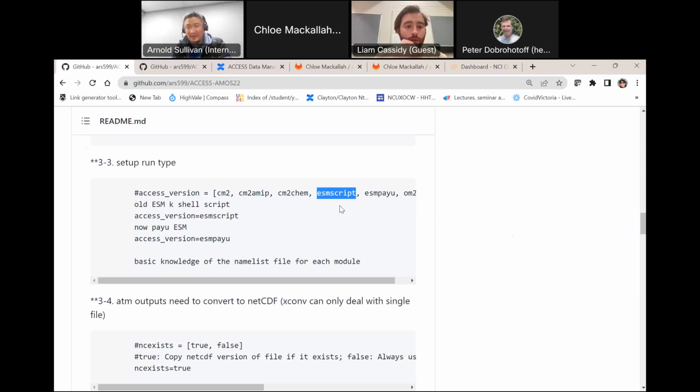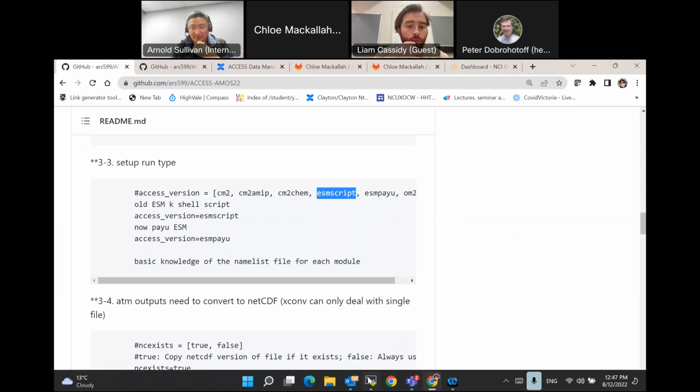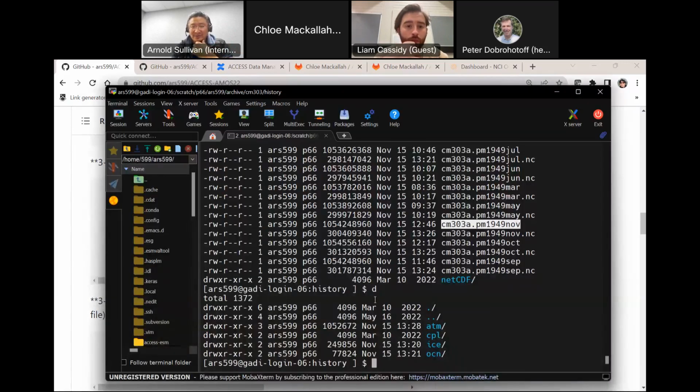Okay. The output is very different because the PayU output will be output 0000, output 0001, and so on. But the script one, the output will be followed by the year, like I'm showing here, similar to our CM2 run. You will straight away have this kind of stuff. Okay. But I guess the PayU will be different.